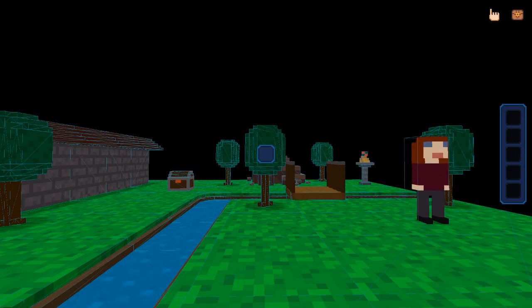Now, the line goes out a tile's distance. So it's not actually hitting the tree right now, but it's going out in that straight line direction. It's not going down at a 45-degree angle. Imagine it's a straight line.